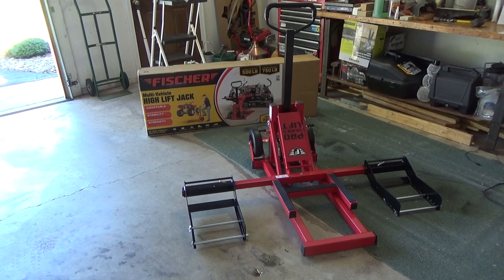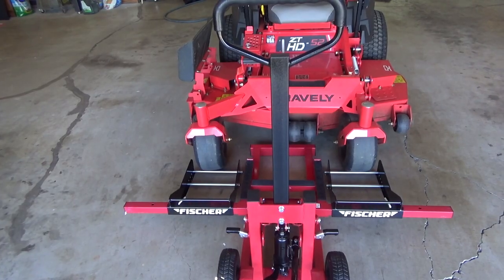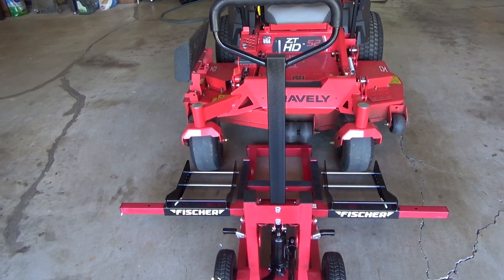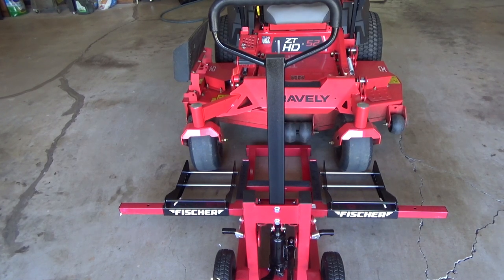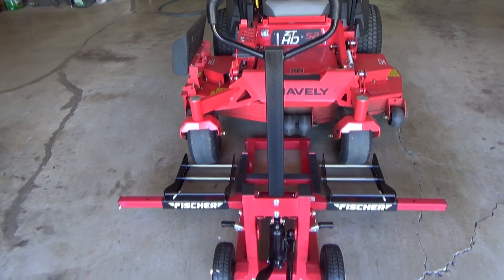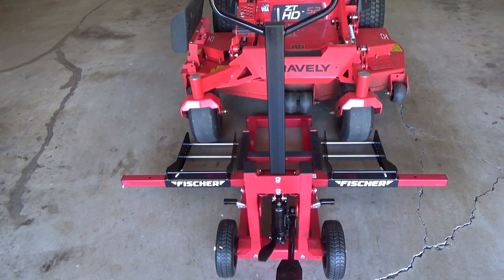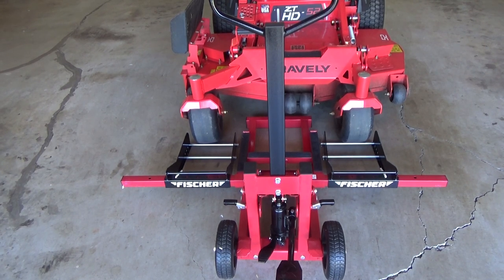All right, let's see how this thing works. My wheels are not symmetrical. However, the instructions say to make sure that the wheel brackets are of equal distance on the center bar. So in other words, the lift is actually going to be off the center line in order to balance the bar that's going across there. So that, as they say, is that.